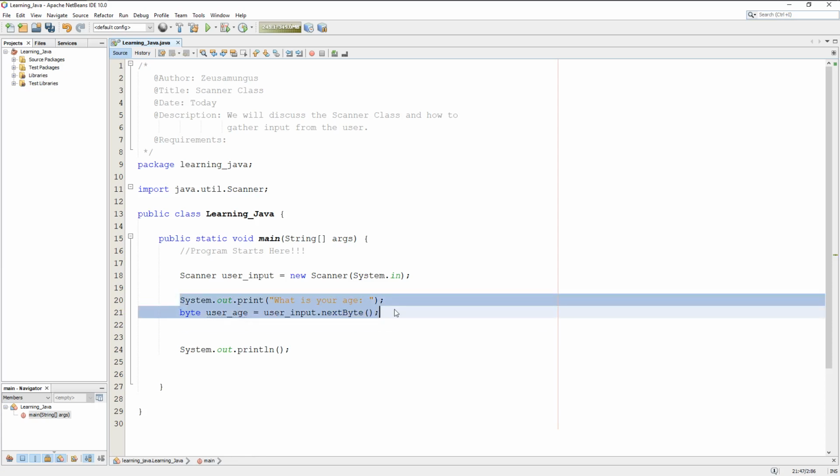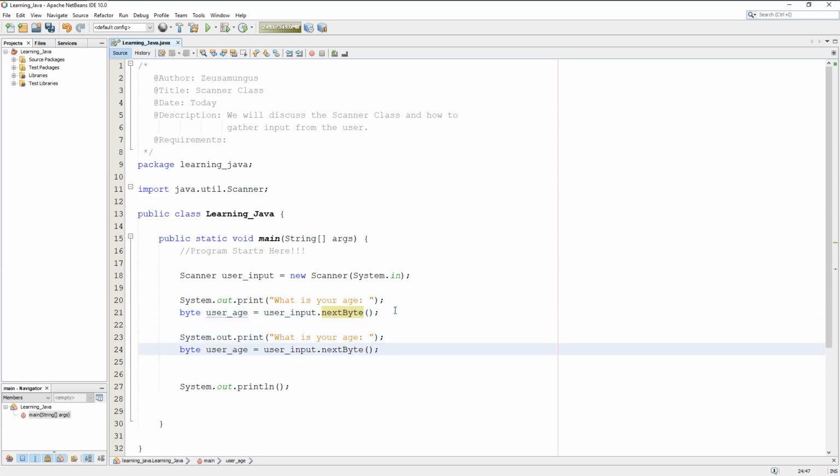So now that we got the age, we'll just move on down to, what is your weight, we'll say. I'm only picking these values because I want to outline the different variables that we can store values in. So we'll change this down here to user weight, and we'll spell it right. Now, someone's weight might actually be over positive 127. They could be 150 pounds. So for this instance, the byte wouldn't actually work.